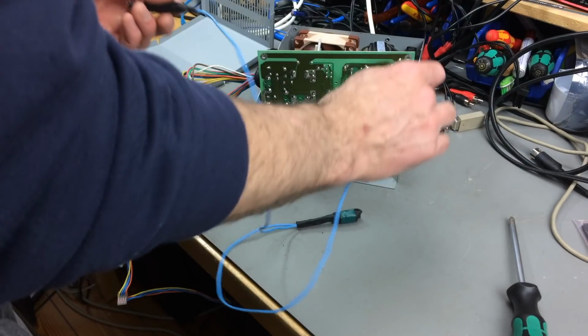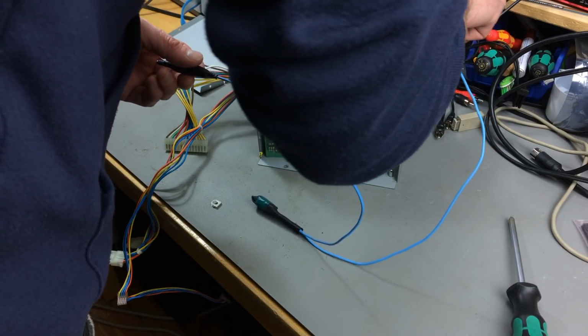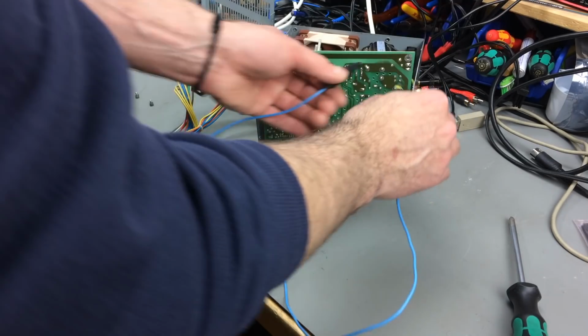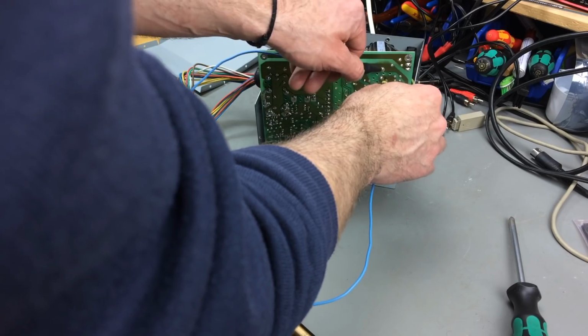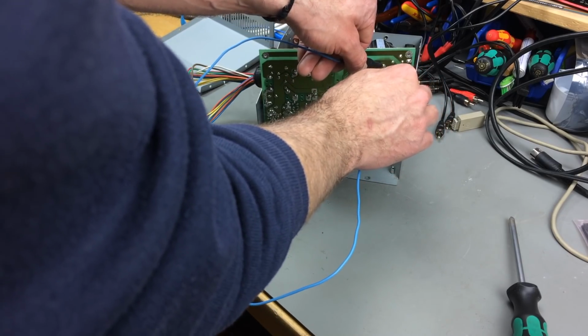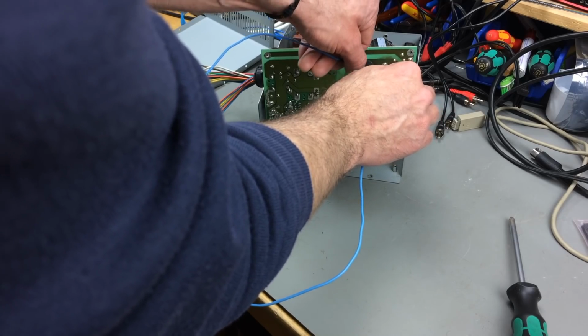There's the ground. I think the whole case is ground. Yeah, it's connected through to ground. So we can just be safe and just touch both ends of the capacitors here, and then wait a bit and rub it a bit so you make good contact.